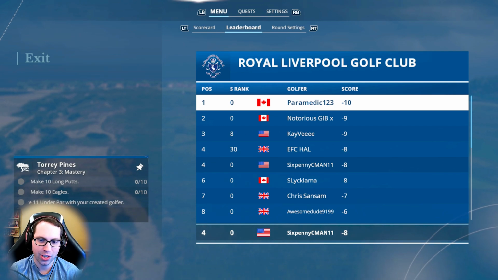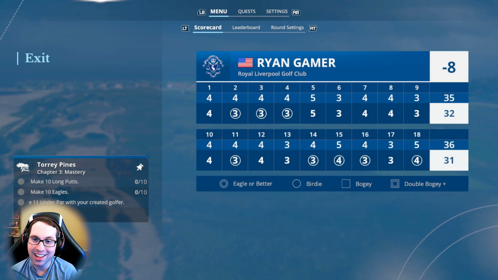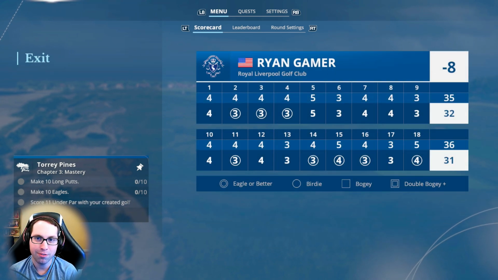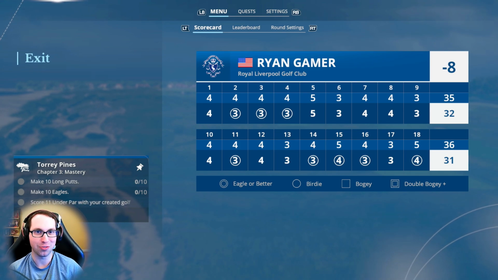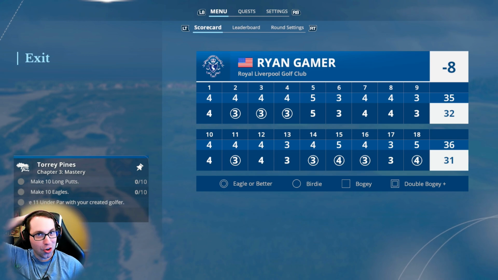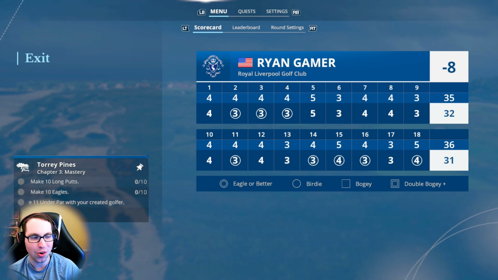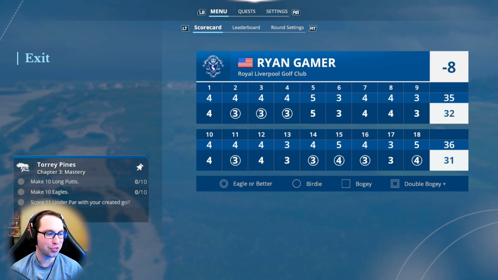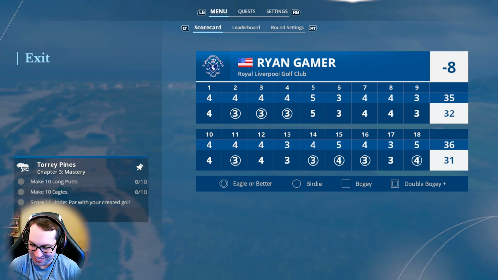That's an unfortunate result there, but what a round, what a comeback. We've left a lot out there. We should have birdied 5. We hit the tall grass. I wish it showed your rough percentage, right? Your fairway percentage. Our tall grass percentage would be like 90%. Did anybody track it? Anybody out there track our fairway percentage and tall grass percentage?